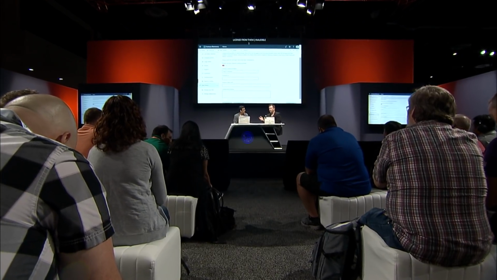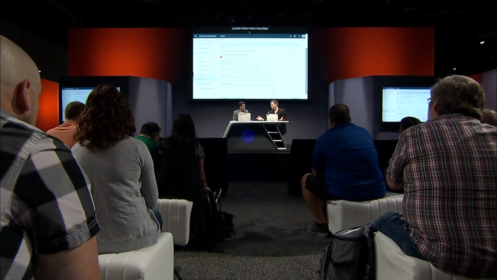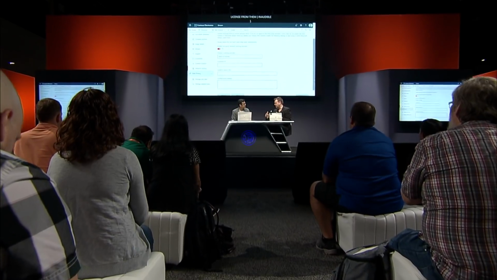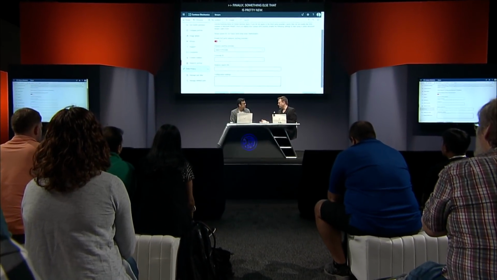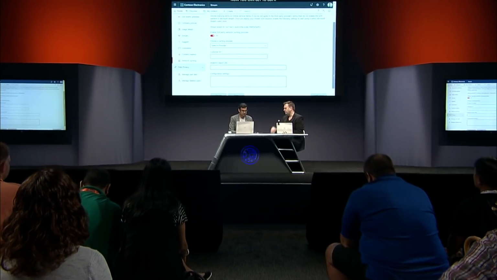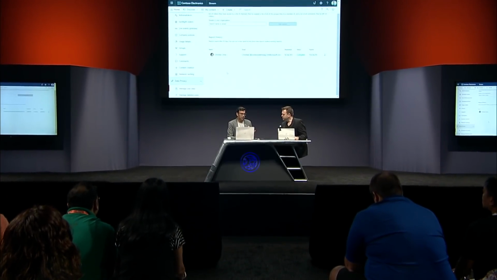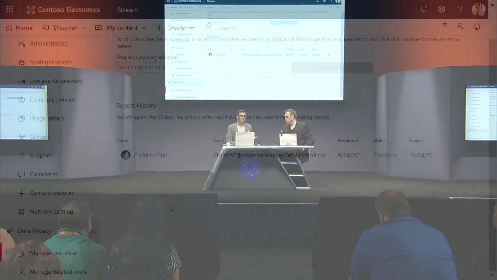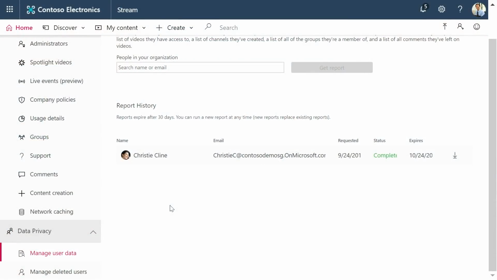So finally, the data privacy is something else that's pretty new. Now everything, as you mentioned, is auditable, but now you can actually get to GDPR compliance with this, and you can do things like delete user content and accounts from the Stream service, so you've got the right to be forgotten and those types of things integrated here as well, right? Correct. As an admin, you can export the usage activity for any user, should they require it or you require it, very simply in a CSV format and take it out.